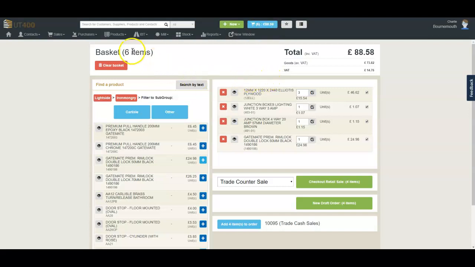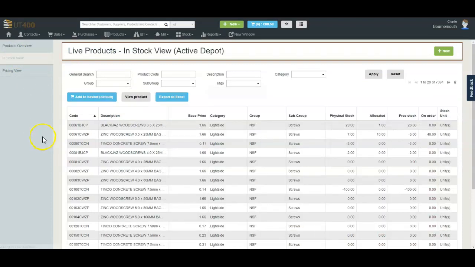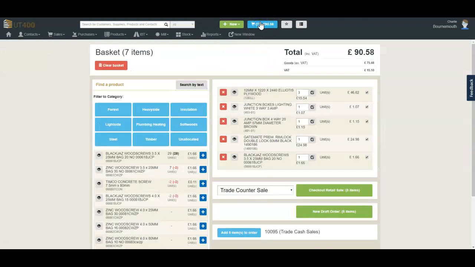Alternative ways of being able to add in products, even if you're not in the basket, is if I go and do a view. So I'm going to go into a stock view here. With this particular view, I can use to filter and search in to find different products. But any products I see I like, if I just double click, they get added into the basket automatically. So the basket stays in place even as you're off performing other tasks, working on other orders, looking at customer information, anything. It's there to be used consistently through the time that you're using the system.